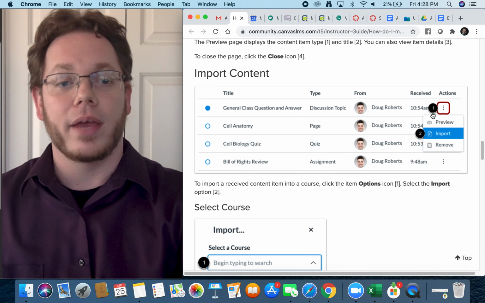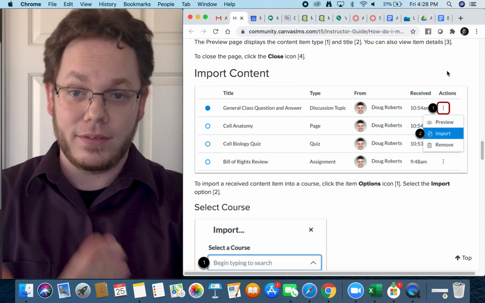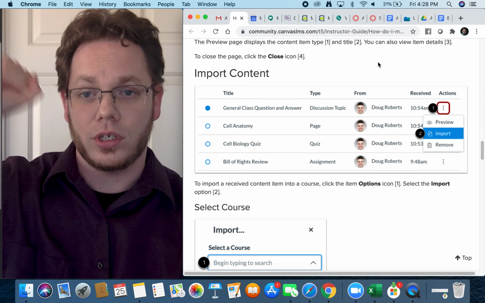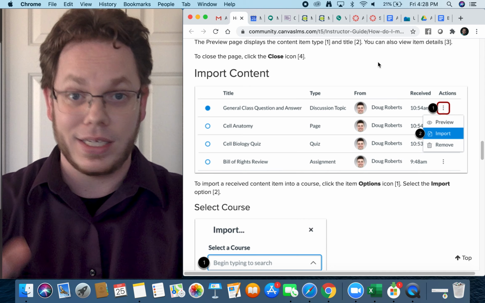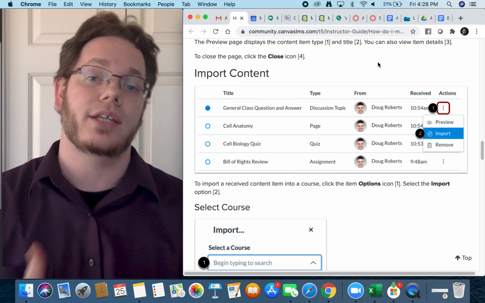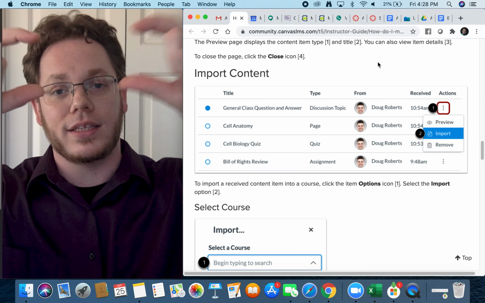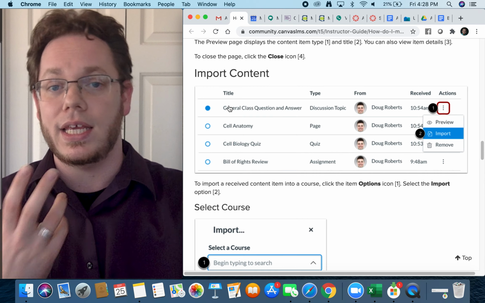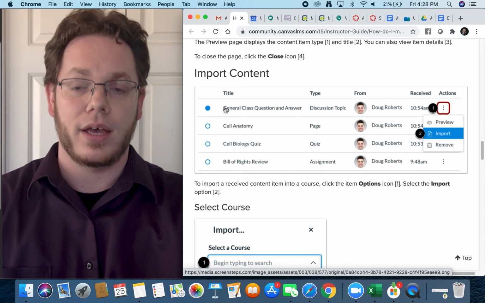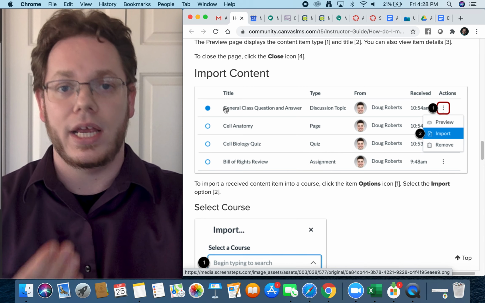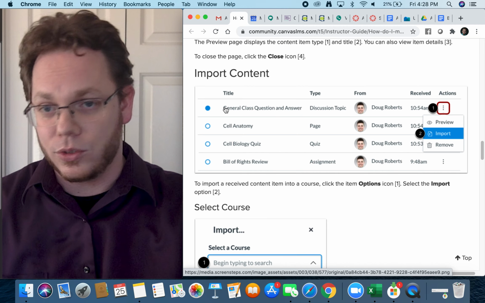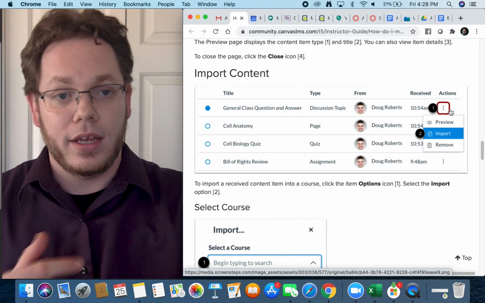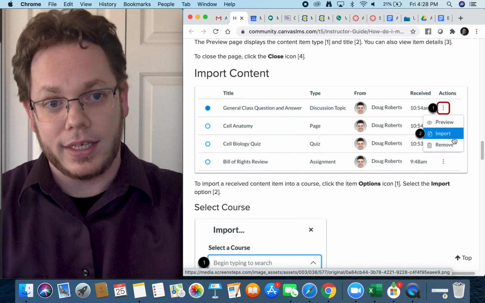There it is. Okay, so once you are in that received content section, so you went to your login screen, you went to your account, you went to the shared content, and when you click on shared content, a screen comes up that says received content at the top. And in it, you need to go find the item shared by me, and it'll say academic year 2021, WAC 101, English 101 assessment. Then you'll go to the three-dot menu on the side and click Import.